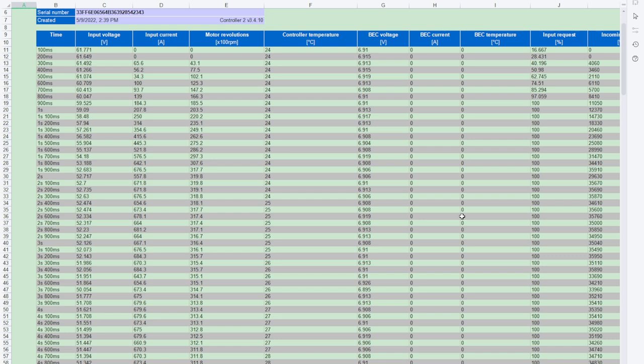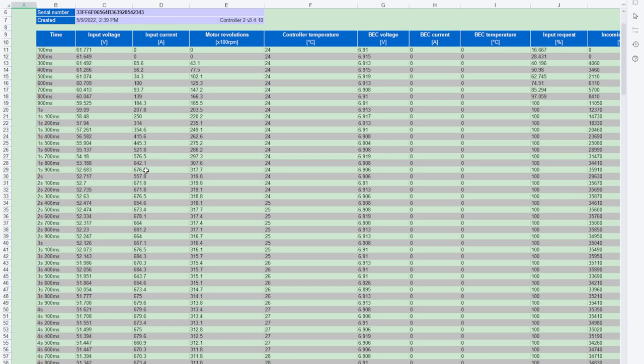But why is there any difference? Our current draw was higher too — not gargantuanly so, but a bit higher. Looking at current input, the old dyno pull peaked at around 676 to 685 amps. This time we briefly saw 725 amps, with most readings in the 680 range — 699, 697, 671, 668. Power is current times voltage, and the difference is about a kilowatt on average.